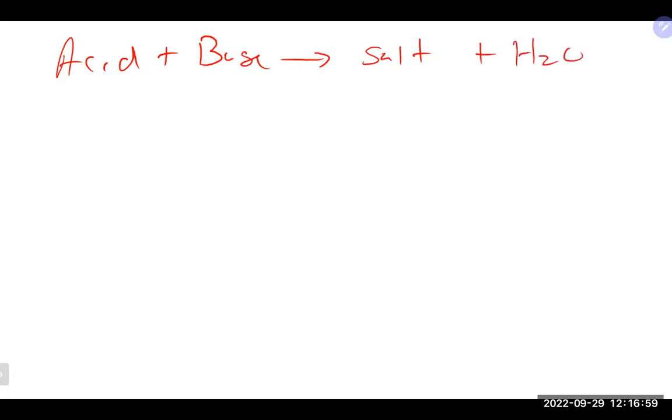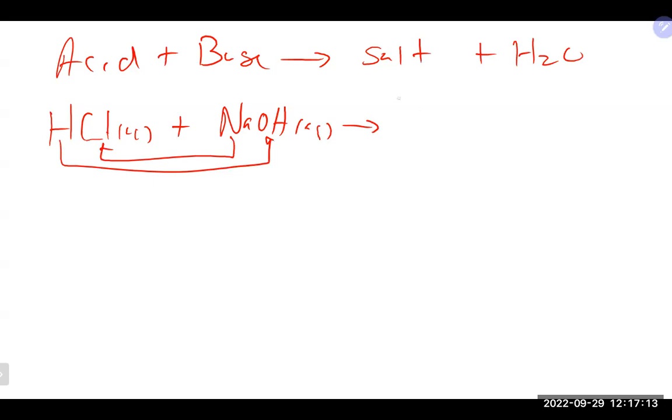So the next thing we're going to talk about is actually salts, and just a reminder of where salts come from. When I take an acid plus a base, the two things I make are a salt and water, right? So if you take HCl plus a little sodium hydroxide action, basically what's going to happen is these two are going to switch partners, and we make water and a salt, which would be sodium chloride in this case.